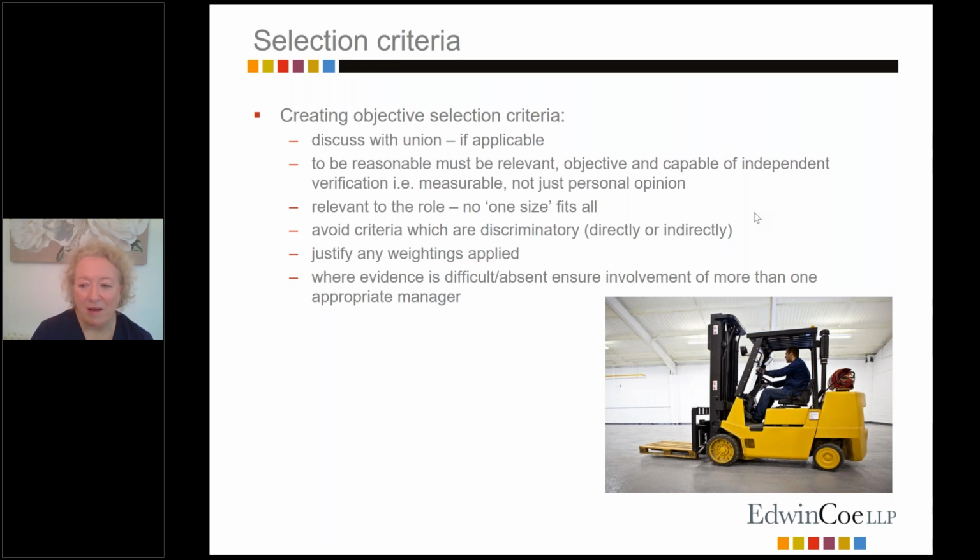The picture on the slide, a forklift truck, reminds me of an indirect sex discrimination case I was involved in years ago now. The selection criteria had been applied to warehouse workers and they required the ability to drive a forklift truck. And 5 ladies in the warehouse brought claims for indirect sex discrimination. And it emerged subsequently that the ability to drive a forklift truck was indirectly discriminatory to the women in the warehouse, as before my client had bought the factory, only men had been permitted to drive forklifts.